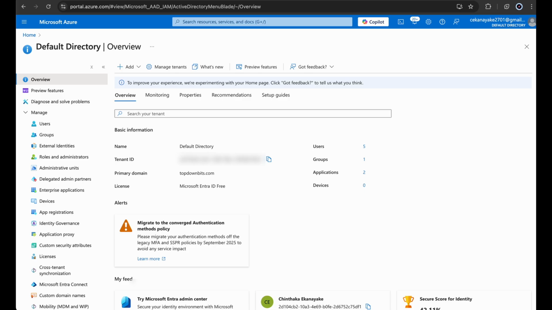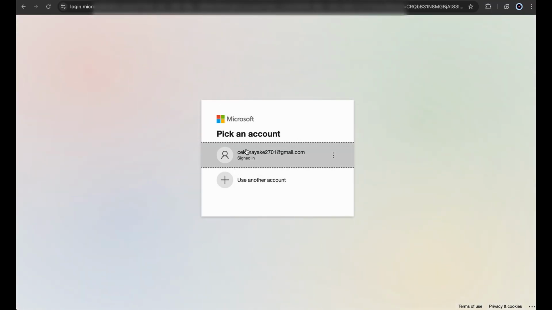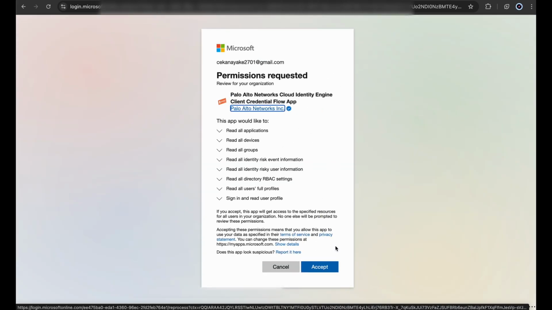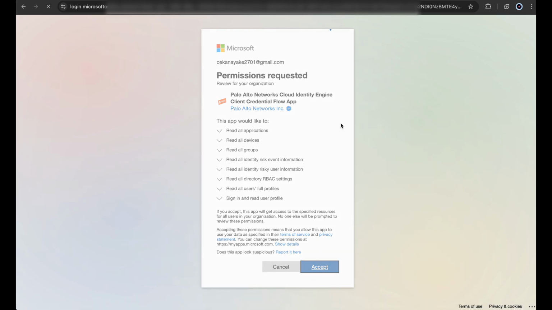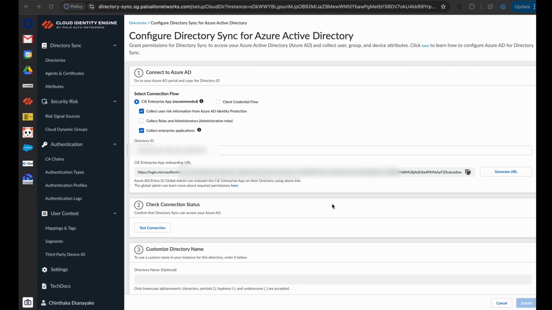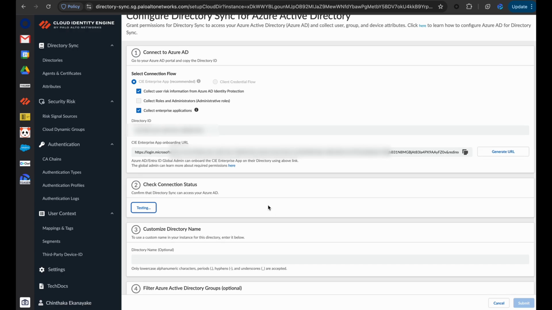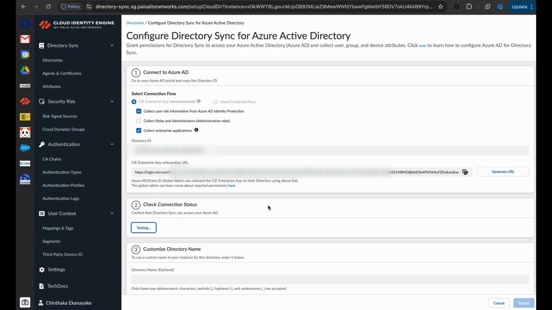One of the advantages with this URL is that you no longer need the Azure Admin to enter credentials in your machine or anything like that. You can just pass the URL to the Azure Admin. The Azure Admin then can go ahead and provision the application. This method is very seamless, where you don't have to do any other configurations. The application automatically gets provisioned and relevant permissions get added. Once that is done, you can go ahead and test the connectivity. It will take a little bit of time, but then we will get the confirmation that the testing has been successful.